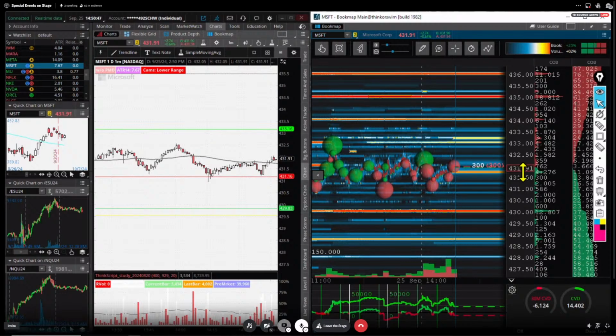I love using Bookmap for stops. If I'm going to go short, for instance, I'll wait for it to come up to one of those large orders and watch it negotiate the order. If it goes through the order with a buy and then sets on top of the order, I won't short. If it buys into the order and then gets kicked out of it, pulls back up, then I'll short on that retest, and then I can play the failure of that.